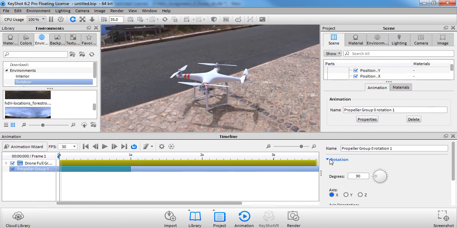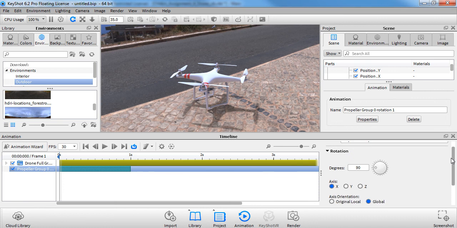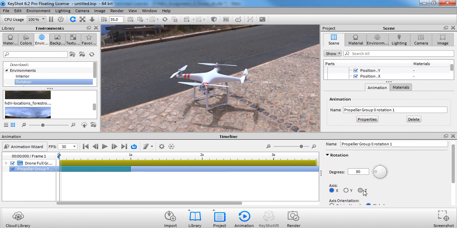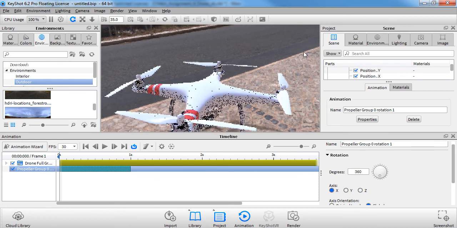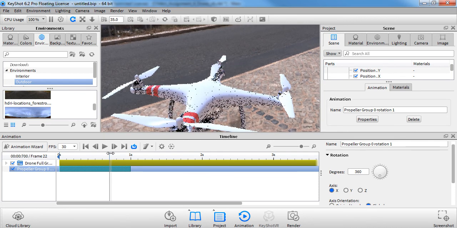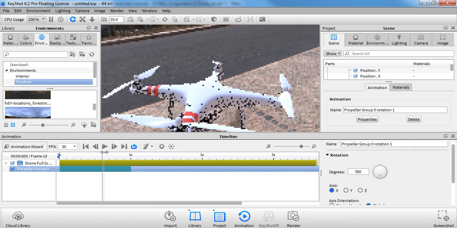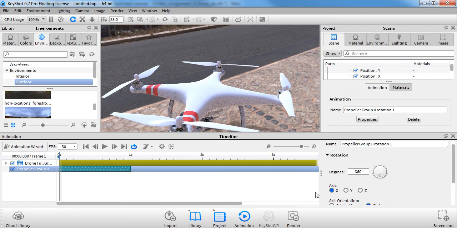And so now this rotation, now that I'm down here in my timeline, my settings, what I want to do is figure out which axis this wants to rotate on. Chances are that one's not the right axis. If I raise this up to 360 degrees and just zoom in, we'll see that it was not, whatever that is, it's not right.